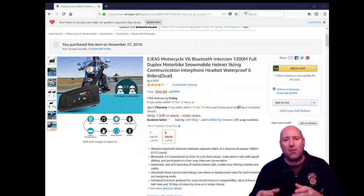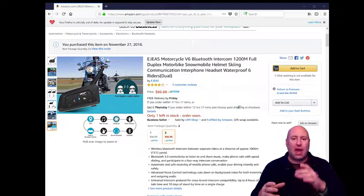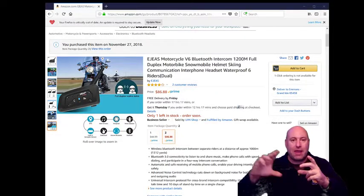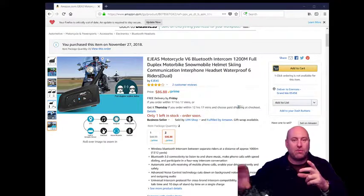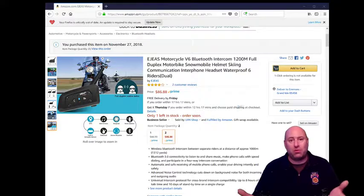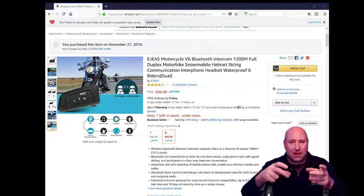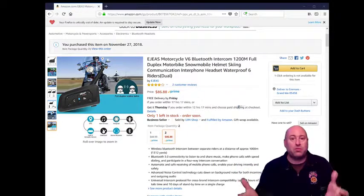each other. And what I found was that one of these units is like the home base. So you turn that one on, and then it pairs with any other of the units that might be out there. So if you have two, this one comes with two. So it was, okay, turn this one on, have it broadcast for pairing, and then pair the second one to this one, and then it works beautifully.